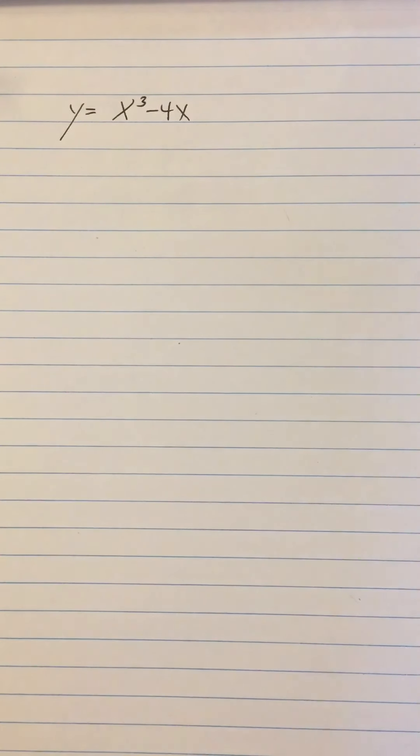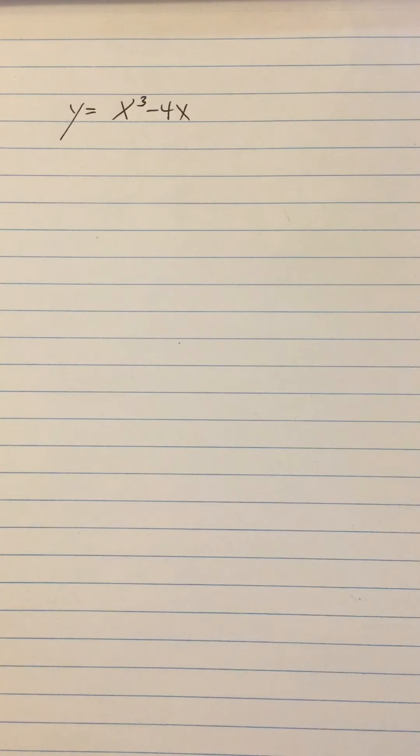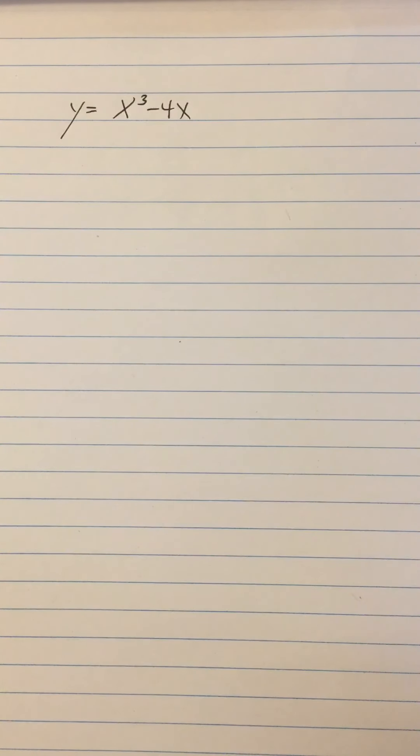So I want to wrap this up by trying to bring it back to something simple. The idea is you find the max and min, you find the extreme values of a function by looking at the critical points and the endpoints. That's the long and short of it.